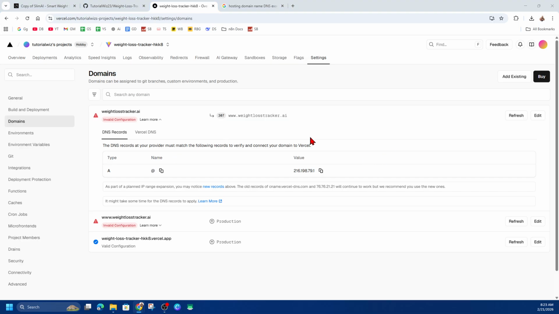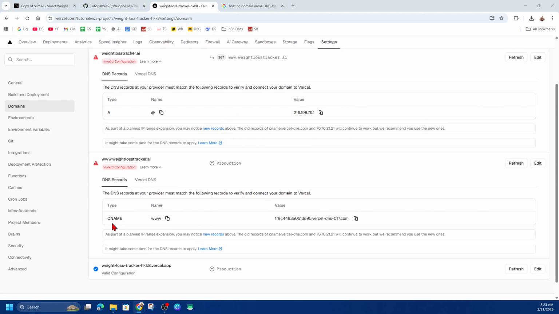Now, go to your hosting or GoDaddy DNS name server. And then once you're inside there, look for your DNS name servers and look for manage DNS records. And now we need to find type A. And then you should see A name, and then copy your value and then paste that in and then click onto add record. And then do the following for the type CNAME. So go ahead and copy this value and then paste that inside of your DNS records, and add that record as well. And then once you do that, that's going to add that custom domain to Google AI Studio.